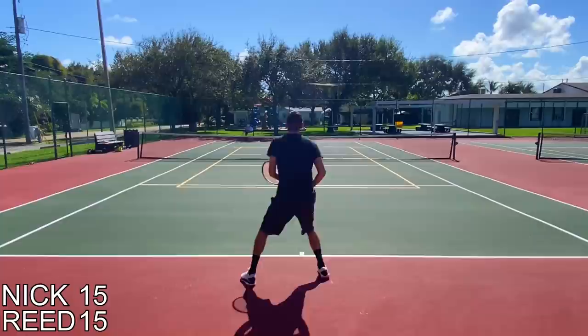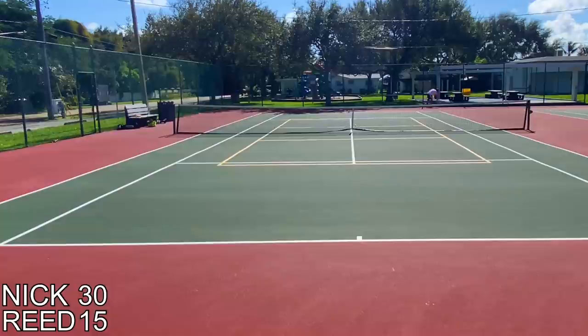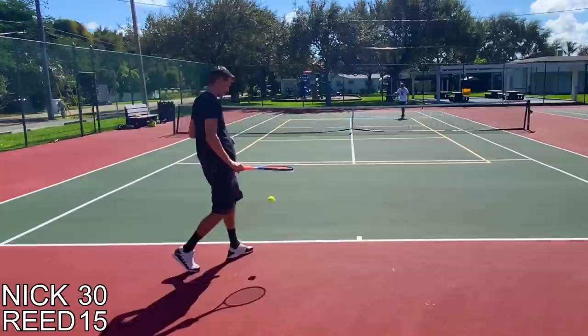When I have a little bit of time, I get to set on my forehand, I can be aggressive. Problem is when I'm under pressure, I have to play defensively. So I want to be aggressive as much as I can. My 30-15, I need a first serve right here.